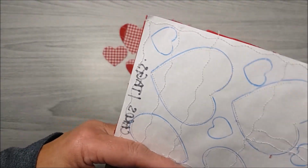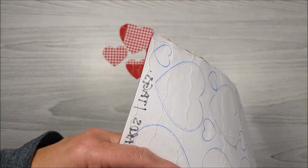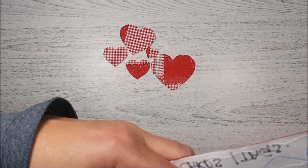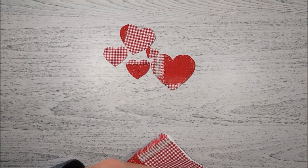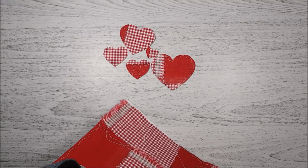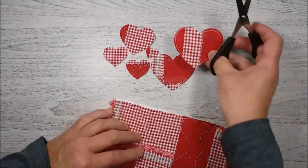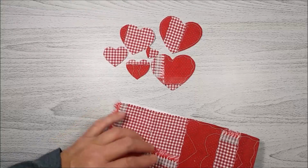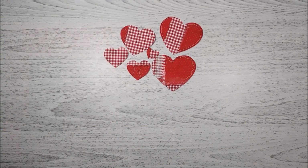But as I say, as the hearts got smaller, it became more and more tricky to actually start to stitch around them, especially when you've got a piece of paper that doesn't want to flex so easily and you've got to get it through the arm of the machine. So you do have to sometimes adjust your plans. Right, that's lovely. Look how nicely that one's turned out. Right, I'm going to continue cutting and we'll see how many we get out.